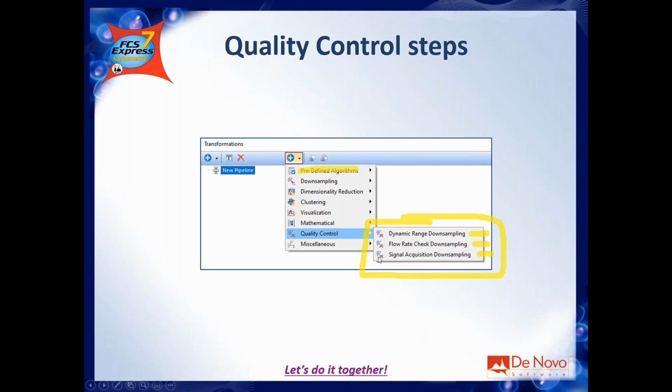As an example, I will use one of them, which is the dynamic range and downsampling. It's a good example in case you want to set some threshold. You say, I know that I have some outliers, maybe something which is really small, something which is really high. Of course, I can place a gate and say, from this region on, I want to remove everything. But I just want to show you what you can do with the pipeline. So let me open this layout.